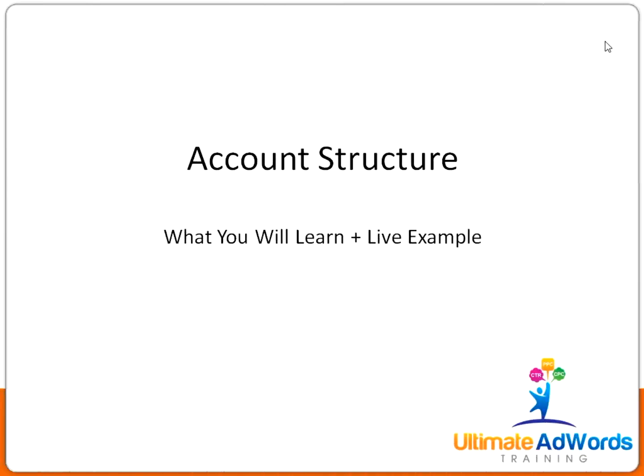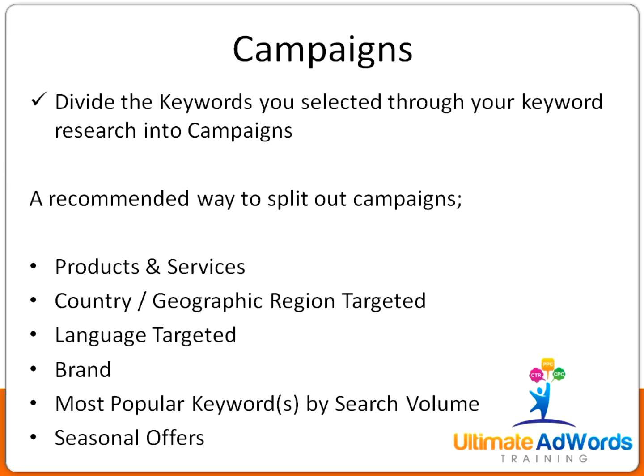Let's start with the slides and then I'll move on to how we perfect our structure offline in Excel before uploading. So starting with the campaigns, what we want to do is divide the keywords you've selected through your keyword research into campaigns. Now they have to follow a theme of some sort to enable you to easily identify where your conversions are coming from. It helps with regards to attributing budget at certain levels.